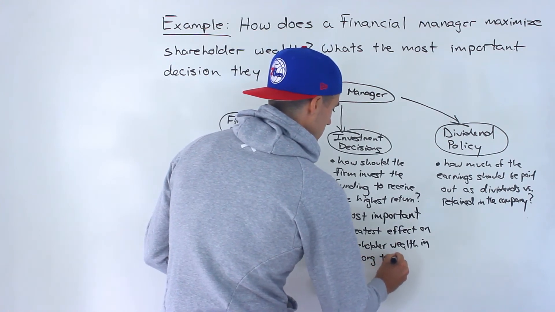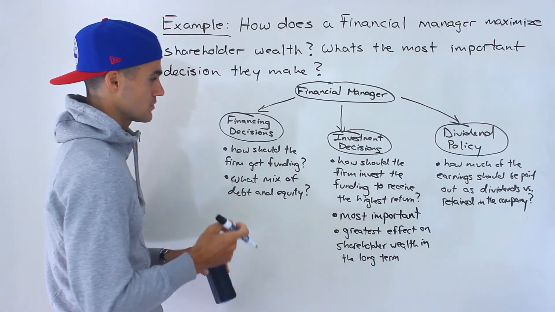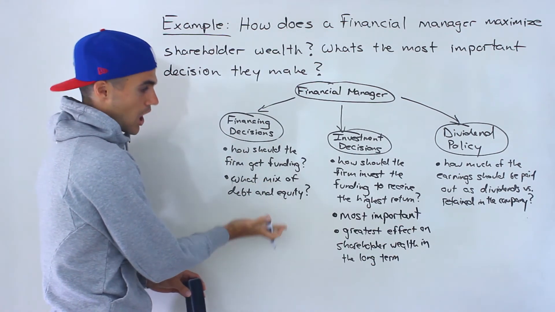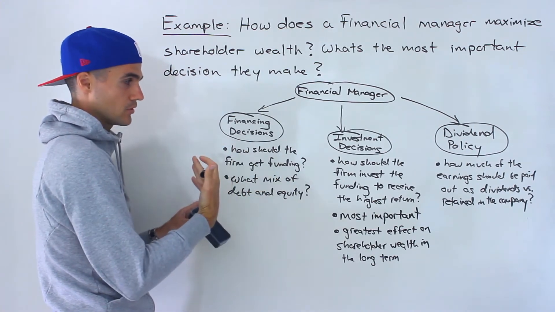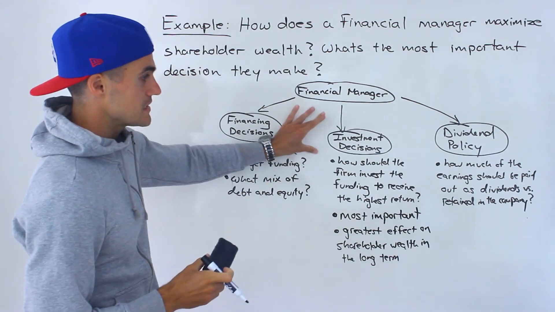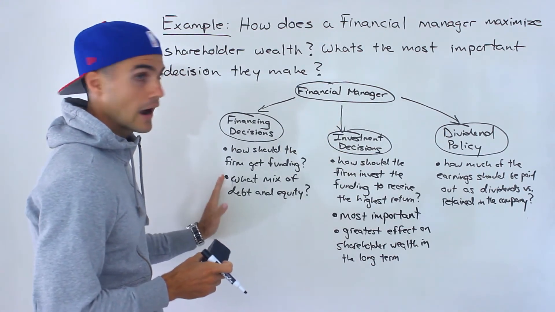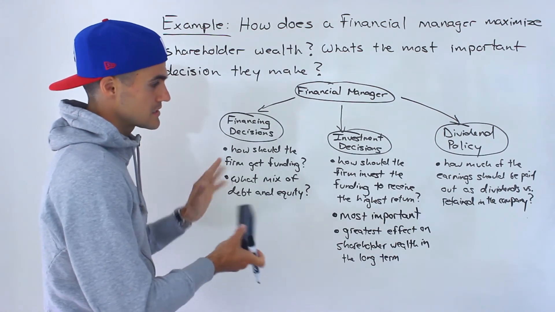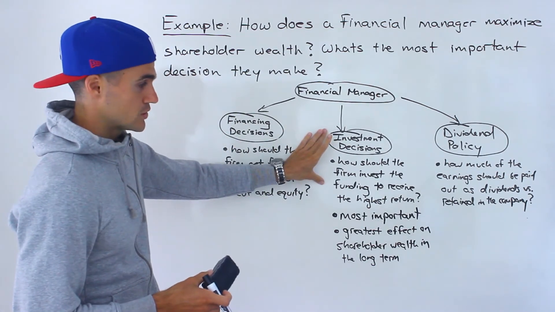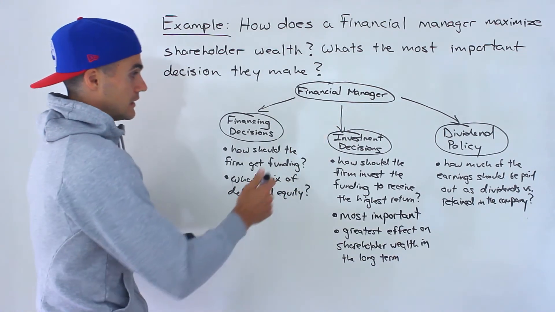Those projects that the firm invests in have to give a high enough return. So even if the financing decision is not optimal — say the cost of capital is fairly high and you've got to pay a high interest rate on certain debt — if the investment decisions are optimal, then usually the return is going to be a lot higher than the cost of capital. It depends on the business and their margins, but usually, even if the cost of capital is kind of high, the return on optimal investment decisions is going to be higher.